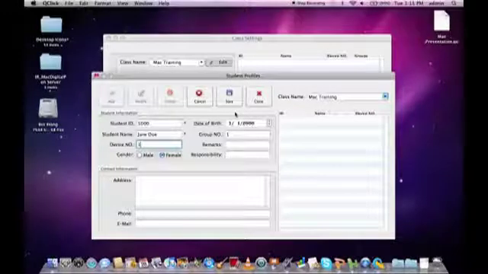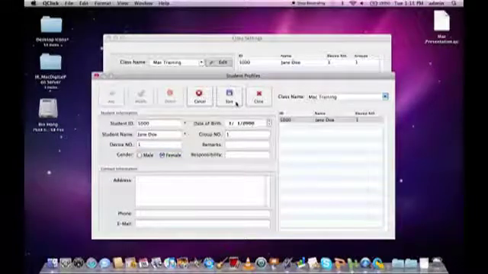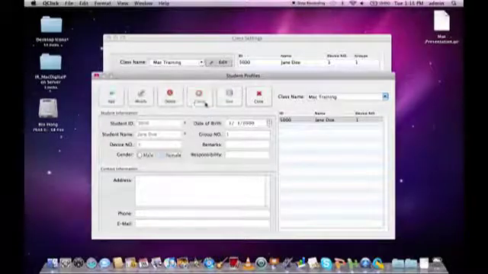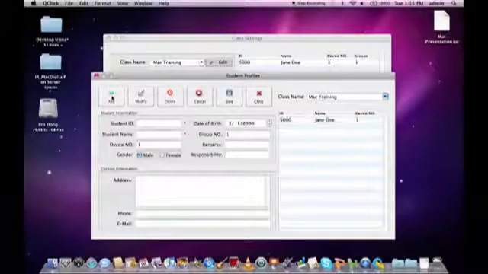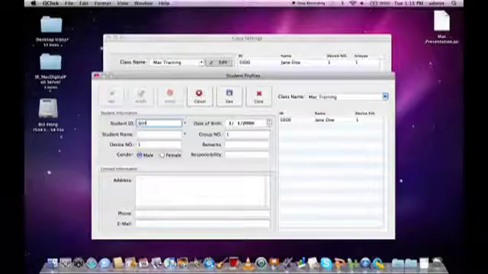Once you have finished with the student information, click Save, and you should be able to see that student's name on the table to the right of the window. You can continue to add students to the class. If you need to modify or delete a student's information from the class, you can do so by selecting their name from the right table and selecting either Modify or Delete from the options on the top of the window.